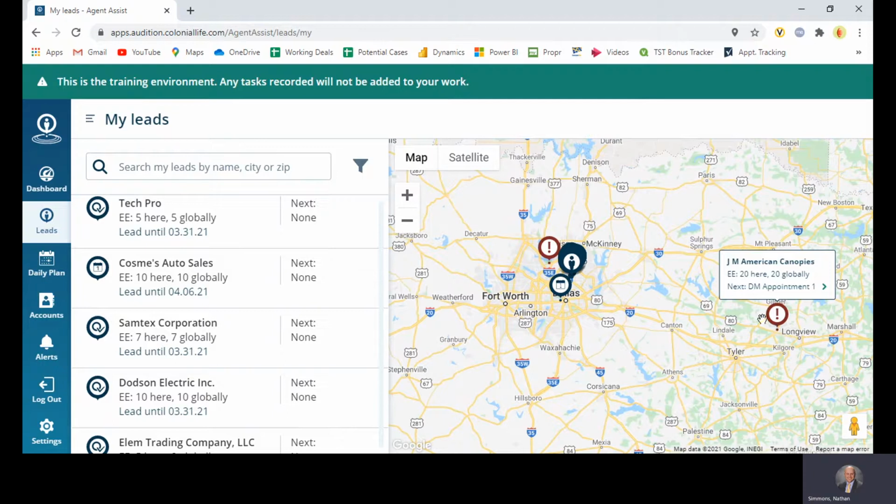For instance, I'm not going to show it in this video, but I've got it highlighted over this example lead here, where you can see that the next deal is a DM1. It may show that red exclamation point where, let's say, you had a first appointment scheduled with a certain client and you went out and ran the appointment, but you never went into the app or the web version and put in the result of that appointment. Did you schedule a second appointment? Did you complete the appointment? Was it a no-show? What happened?